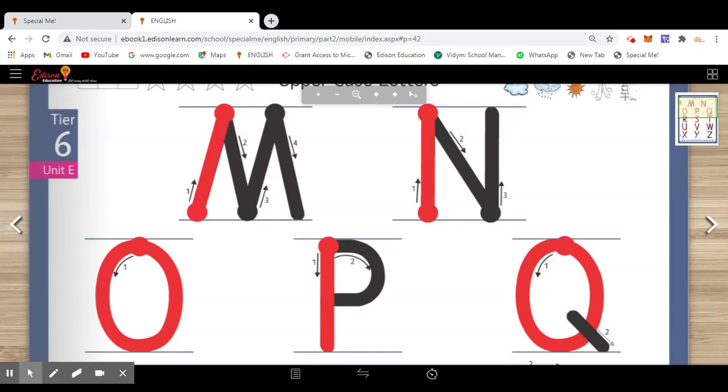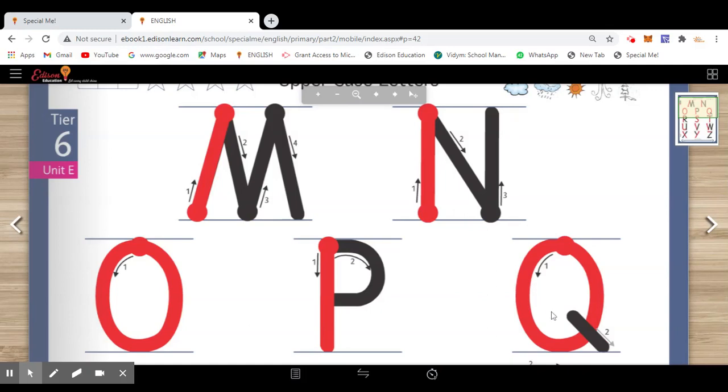So now students, you have listened to its phonic song. So now you have to trace it. First of all, you have to make a standing line and then again place your finger on the dot and then you have to make a curve. So this is uppercase letter P and P is a phonic sound of letter P.